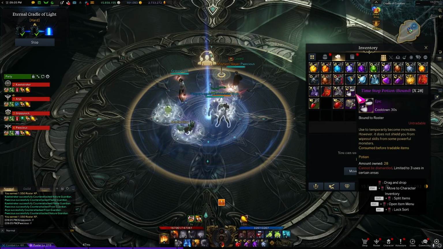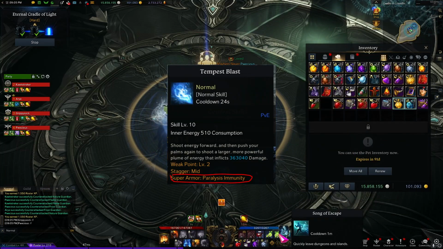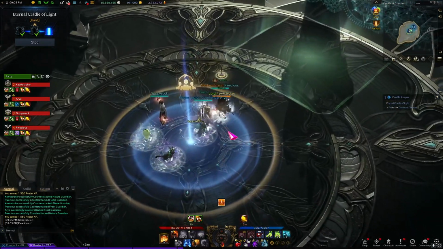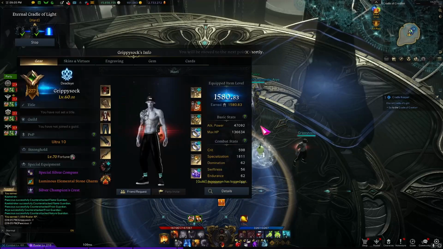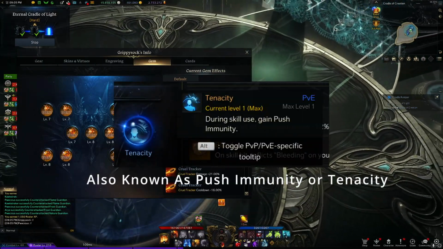In this game, there's 3 levels of immunities. The first level is paralysis immunity. This will prevent you from being staggered by attacks. Most attacks in the game only knock you back, so you can use this immunity to prevent that and do damage. The second level is knock-up immunity, which prevents you from getting knocked up in the air.